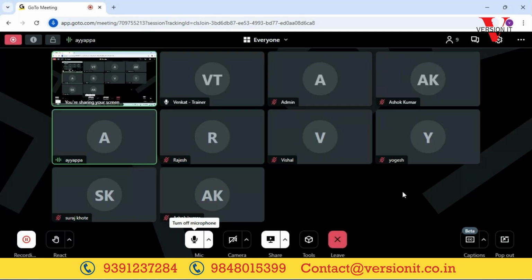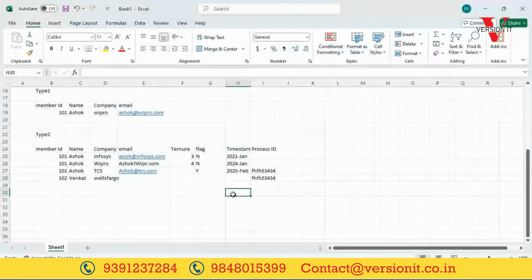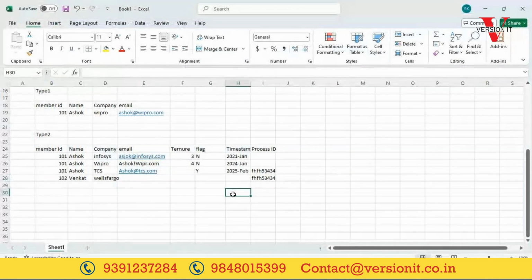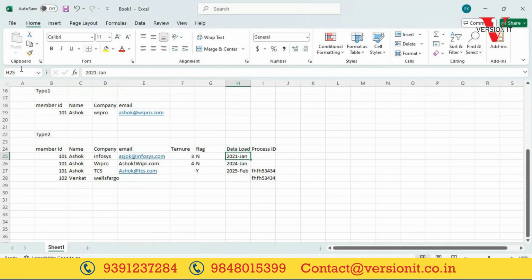Venkat, one doubt. When it comes to current timestamp, will it run the current timestamp, or will it give the time it has been loaded? Every run, the time will be loaded, right? Not only timestamp, you can make it like data load time. This naming purely depends on the project, sir.